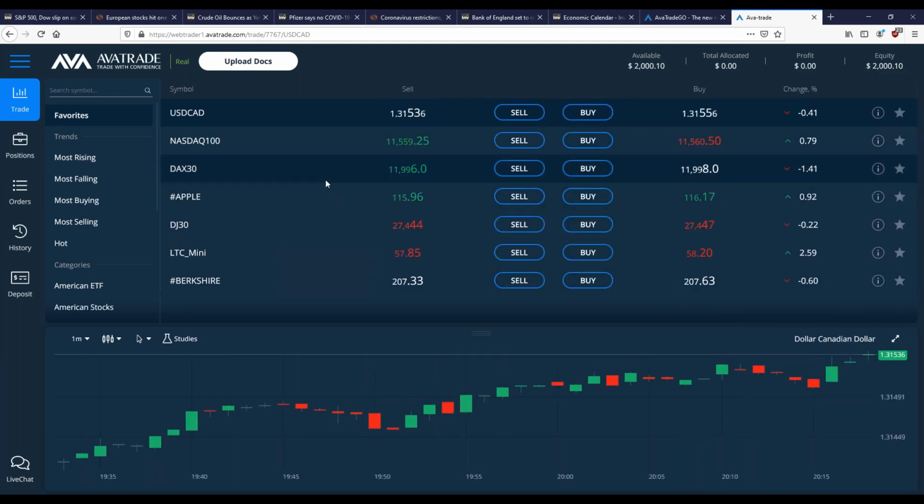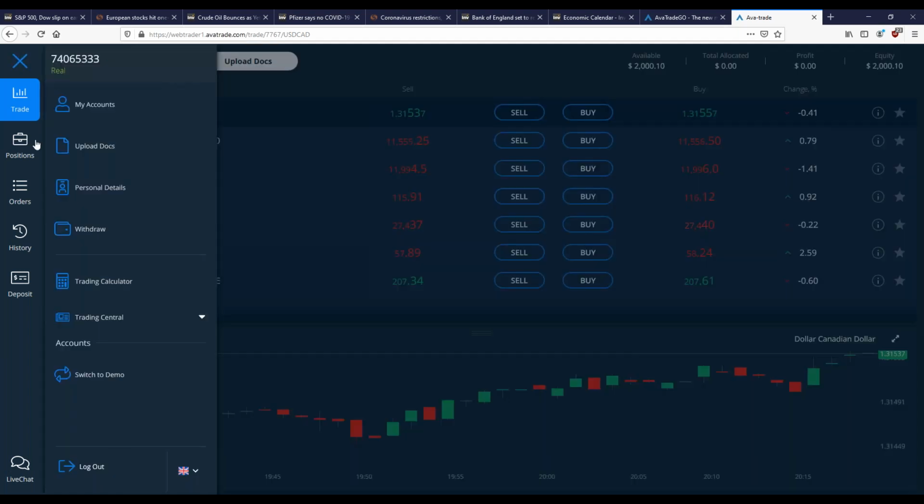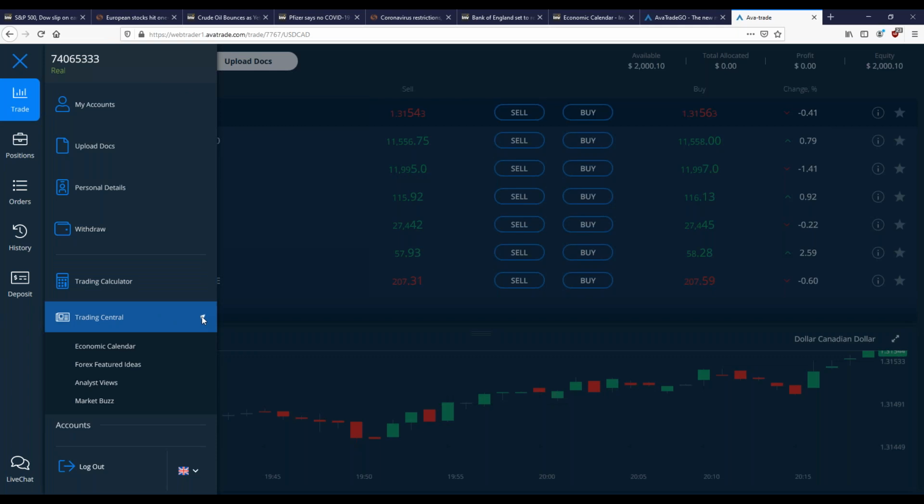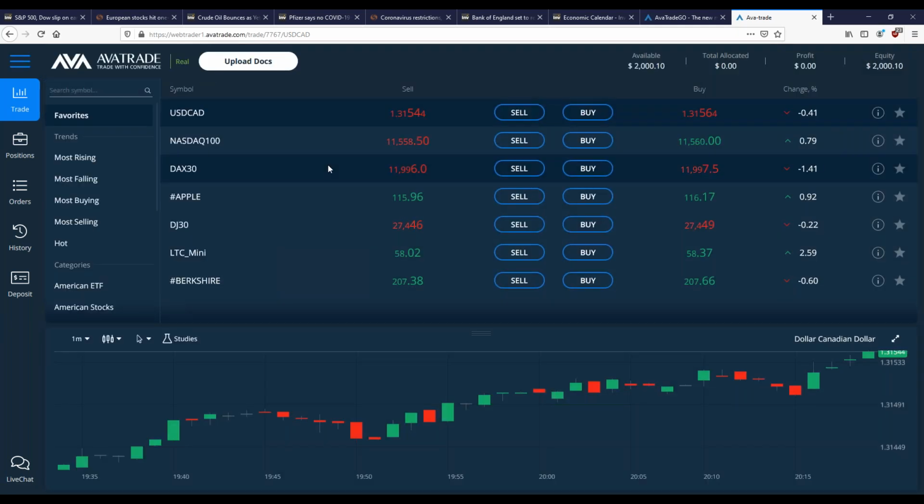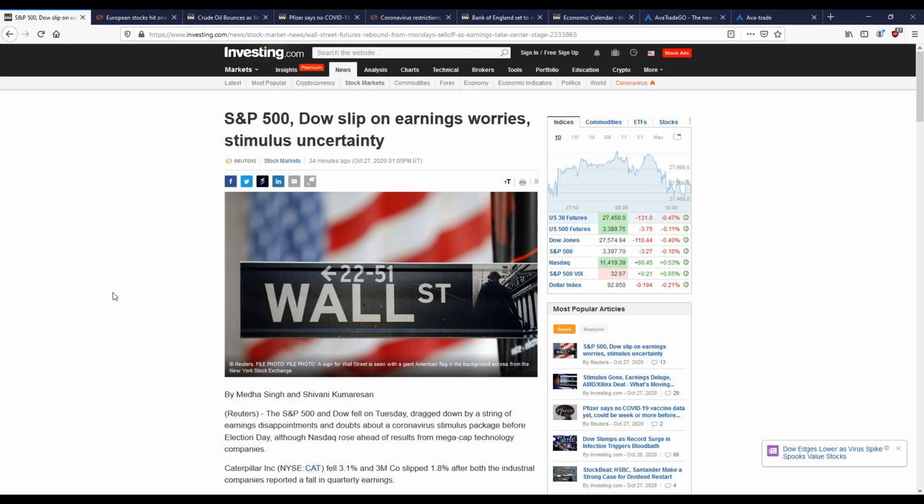Very, very nice features for risk management and for new people on this platform, especially with the Trading Central that gives you all kinds of technical analysis help and fundamental news with the market buzz on what's happening right now in the markets, what's buzzing the most. Okay, and so with that said, let's go ahead, let's take a look at the main headlines, okay, which we could find in the WebTrader platform as well.